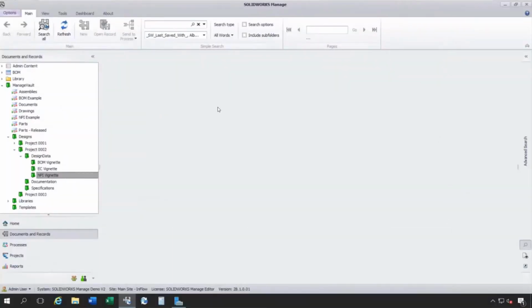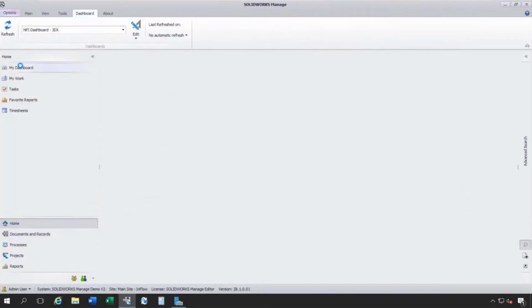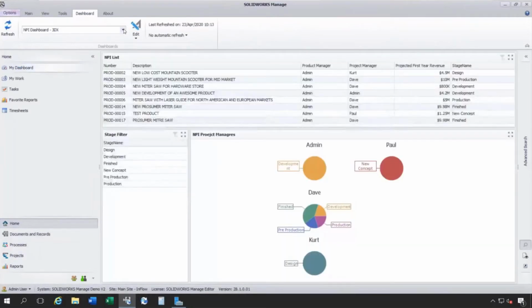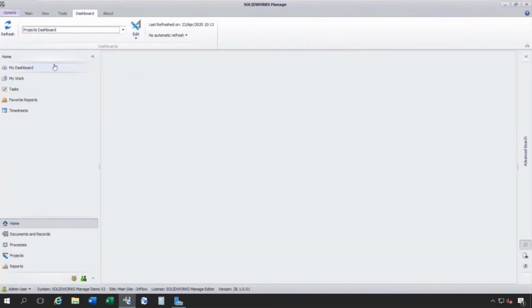So I'm in my Manage system, and to get to my dashboards, the goal here is really just to make it as easy as possible. I hit Home, click on Dashboards, and now I have a drop down at the top of my system. I woke it up here too, so give it a second here. This is where we can actually select the dashboards that are available to us. This is going to give us the ability here to pick through what we want to look at. So I'm going to take a look at this project dashboard real quick.